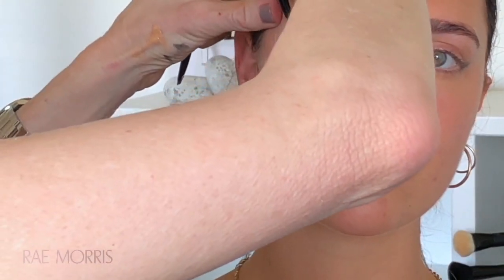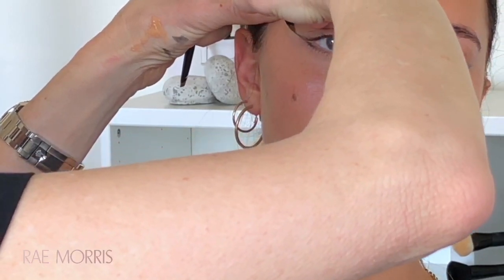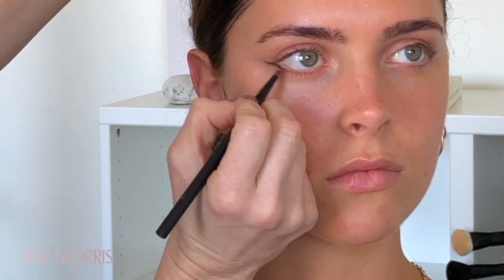What I always recommend: I have my eyeliner brushes — I literally have five of them sitting beside me, all of them with a hint of foundation ready to go. I didn't like how high I did that, so I've just got a little bit of foundation on a number angle brush and just giving myself the shape I want. This is what carries and frames — it doesn't matter if the top one isn't as perfect, but this one's got to be like — put your A game on this one. When I do this myself, I can go straight in with liquid and kind of go for it, but I just want to break it down.